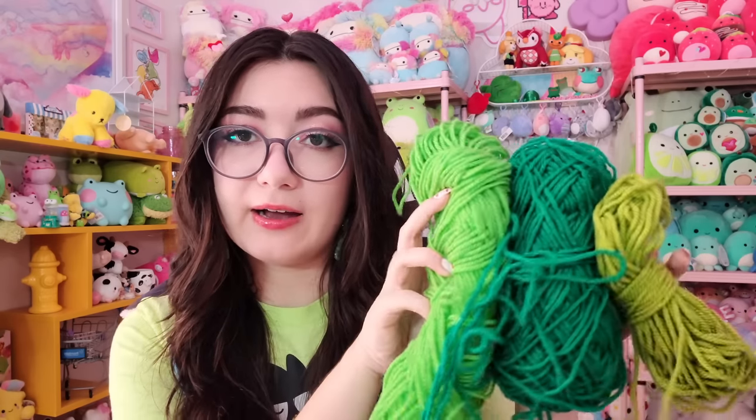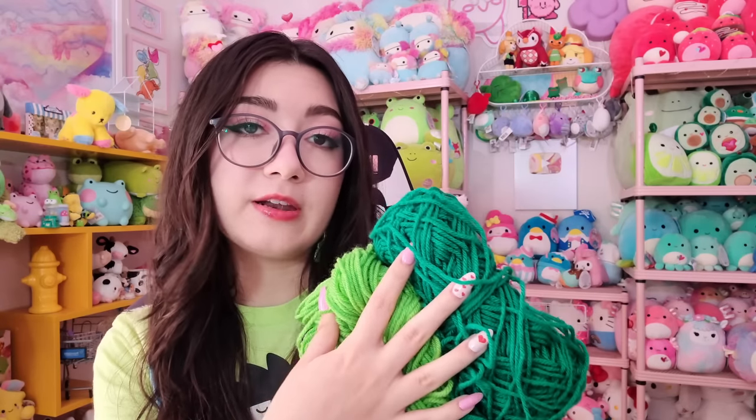In terms of yarn I just want to use up what I already have. I don't really want to go buy anything new and I do have a lot of green yarn anyway — these three shades and even another shade. For froggy chair purposes this color combination is going to work the best, with this being like the main body of the froggy chair and this being like the little seat part. So I think we're going to go with that.